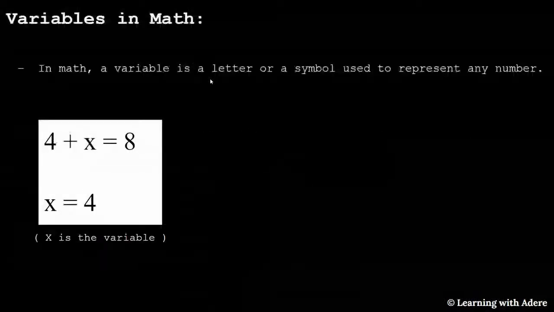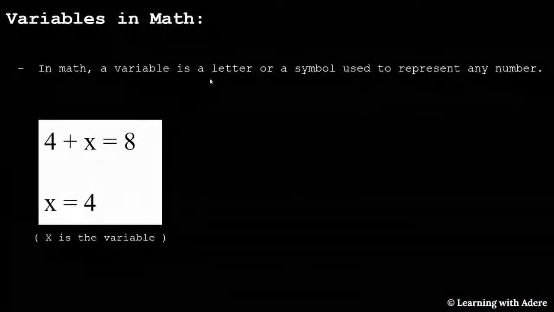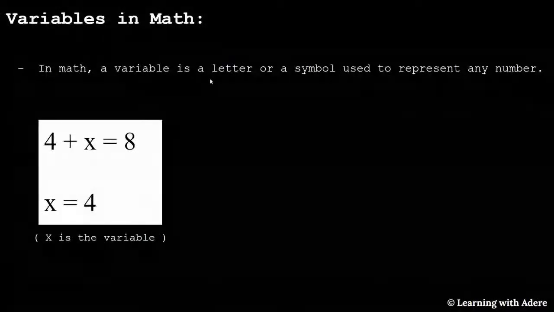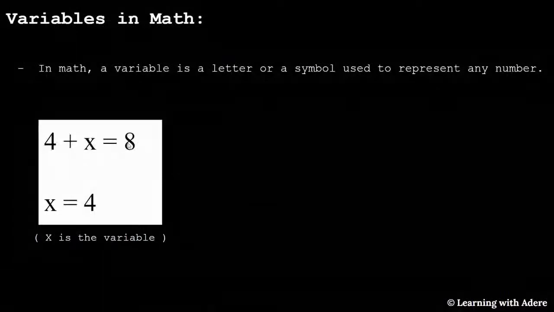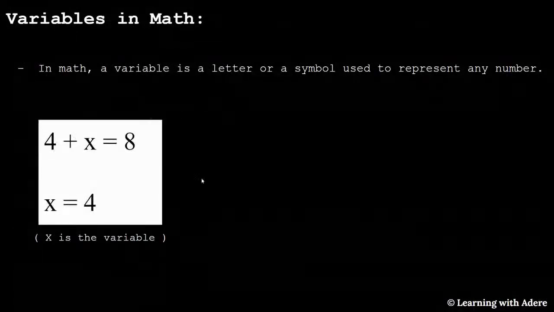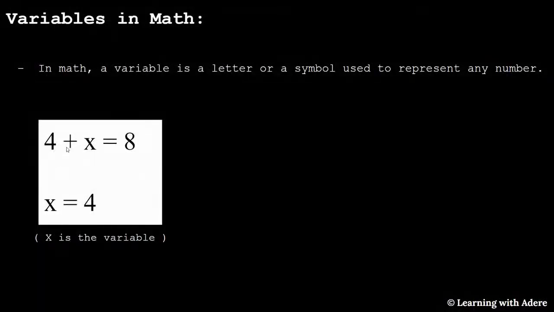Okay. So we're going to talk about variables in math first. I have a feeling we're all familiar with variables, but it's all right if we're not. In math, a variable is a letter or symbol that is used to represent any number. A variable is usually subject to change, I believe. Here's an example of a variable you could see in math. This is a very simple equation: 4 plus x equals 8, and with algebra, we can tell that x equals 4, and 4 plus 4 does equal 8.